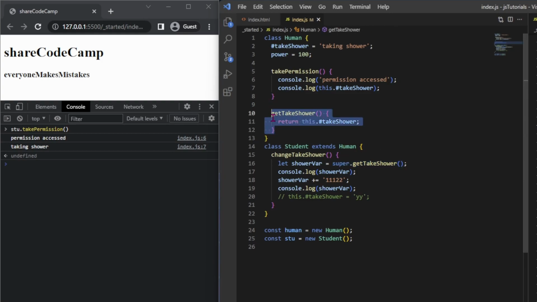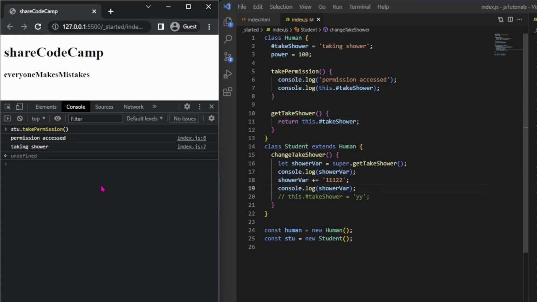We're calling this method inside the child, which is student, and we're logging what we get, and then we change it and we store it. We work with this private property, but we're doing some fancy things. We change it, maybe we pass in a function, we change it, we pass in another function, we do so many things with that, and then we store it, and then we get the value.